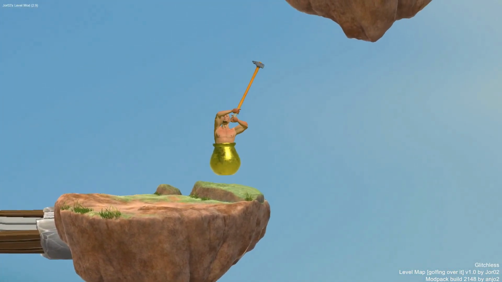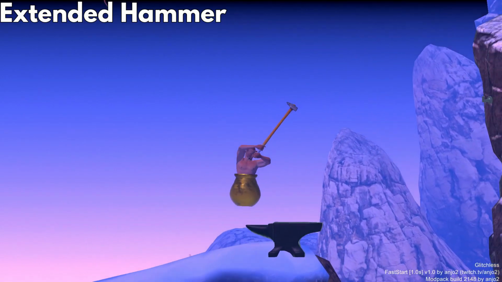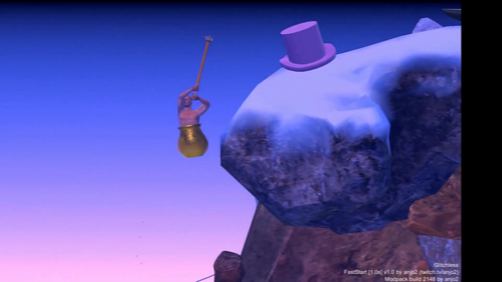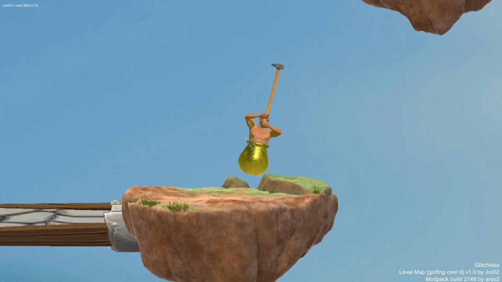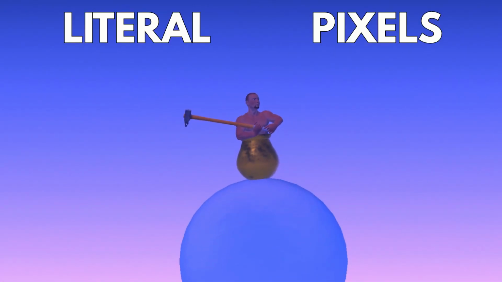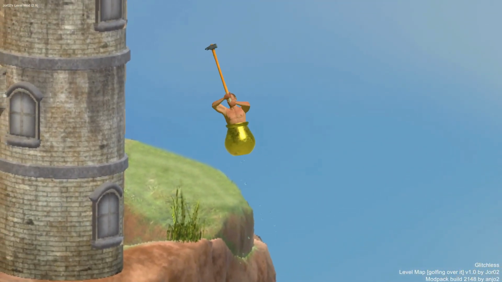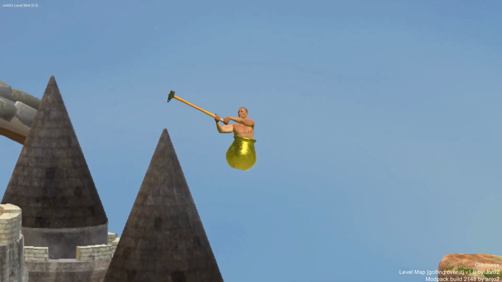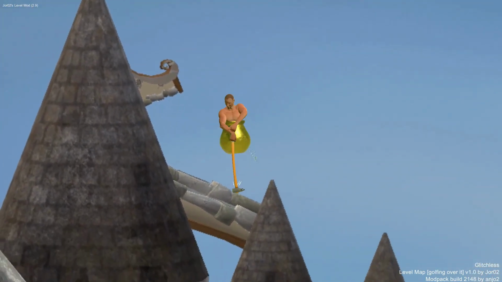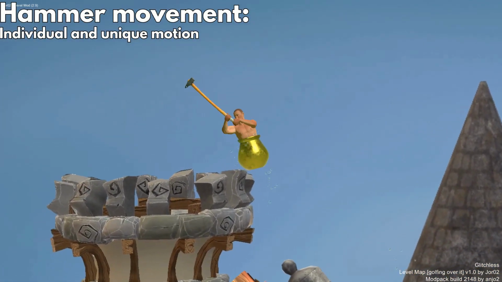Also, some players tend to play with their hammer extended more, while others prefer to keep it closer to the cauldron. It's also interesting that the hammer can be moved very accurately, even down to literal pixels. This, in conjunction with speedrunning mostly being based on muscle memory, leads to every single player subconsciously developing a unique hammer movement which suits them. So basically, hammer movement can be an individual and unique way of moving the hammer.